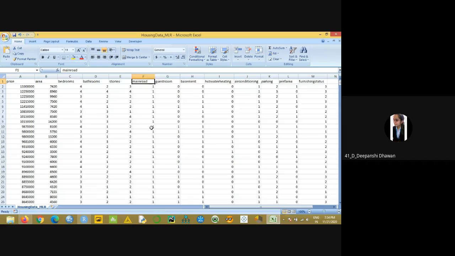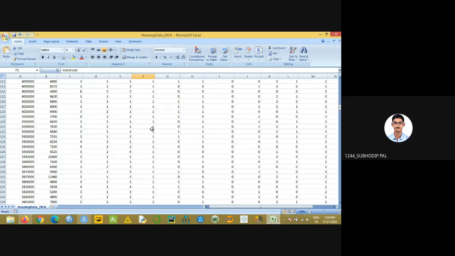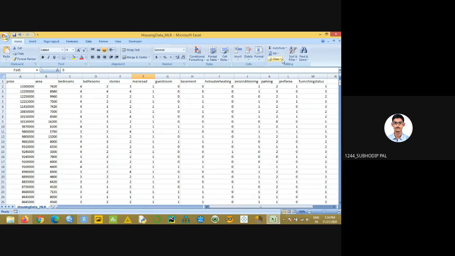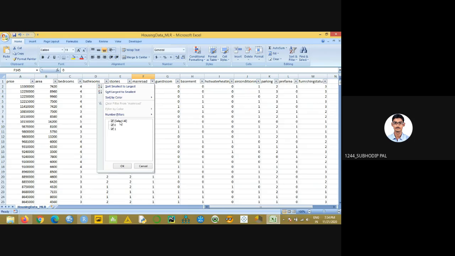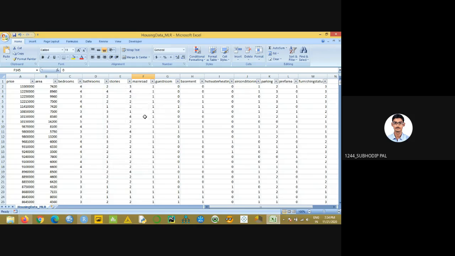Yes. It's written as 1 and somewhere you find 0. So 1 and 0 here, let me put the filter. For main road we have 1 and 0, meaning this particular house is near to the main road or not. If the house is near to the main road, the price will be high.